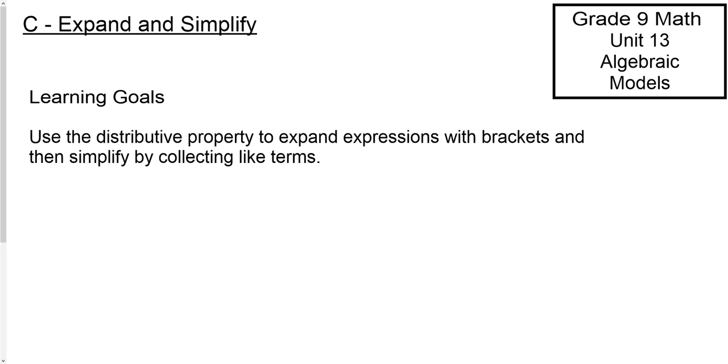Alright, this lesson is going to cover material in section C of the Unit 13 learning guide here. We're looking at expanding and simplifying. And what we're going to do in this lesson is combine together a few of the concepts that we've been working on over the past couple of sections.